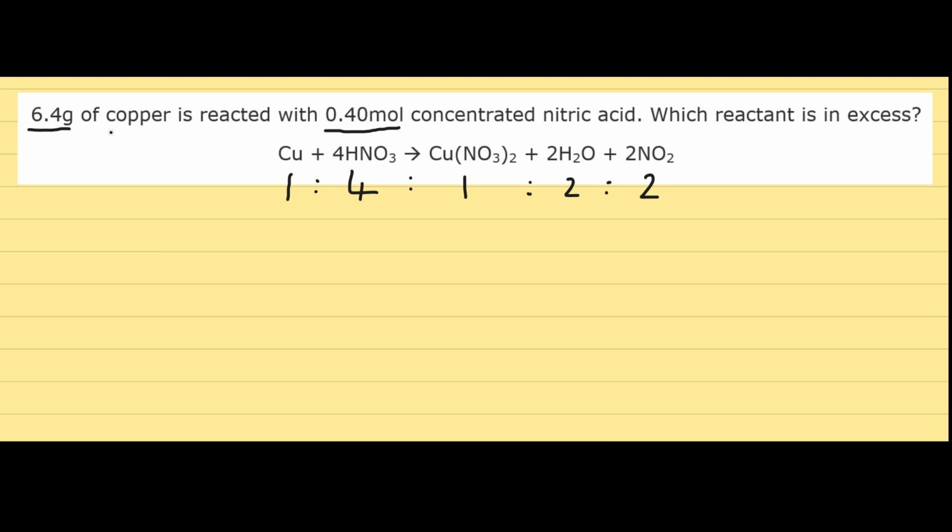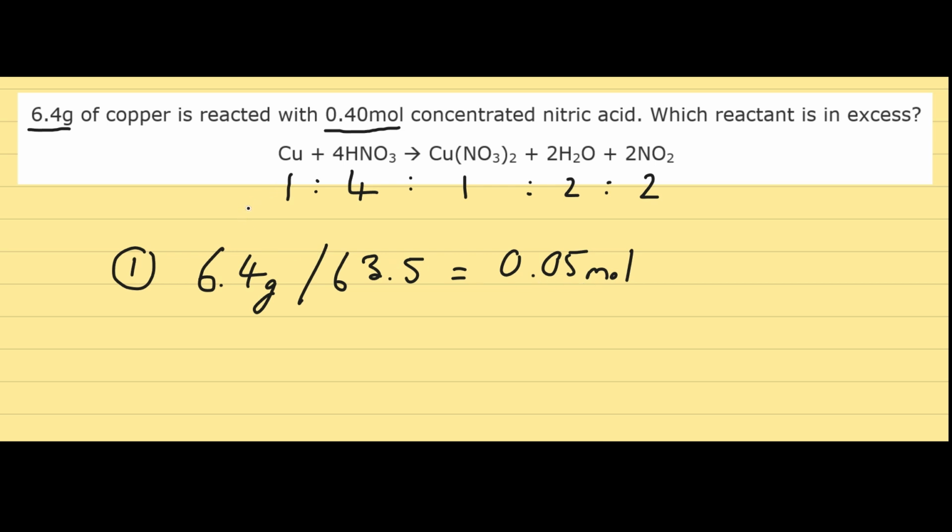I can see that I've got grams and I've got copper. So with grams and copper, my first step is probably going to be to find the moles because I have grams and an atomic mass. So I could do 6.4 grams divided by the atomic mass of copper, which is 63.5. And it could be grams per mole if we look at the molar mass per atom. And I can get that from my periodic table, remember. So 6.4 divided by 63.5 gives me 0.05 mole.